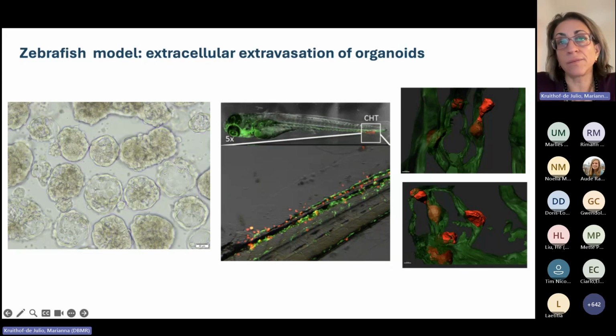We can use light sheet microscopy to reconstruct three-dimensionally the vessels and this area or the entire fish. That is the advantage of using embryos of zebrafish. And what you can see here is that, again, green is the vascularization, red are the cells, and you will be able to catch the extravasation of these cells. And of course, you can imagine that if you're interested, you can genetically modify the cells and see if your favorite gene has an effect on extravasation, or maybe use a compound.